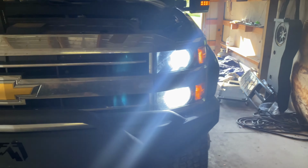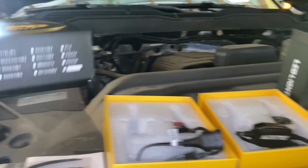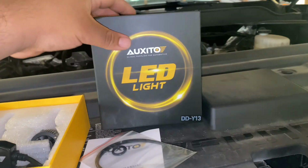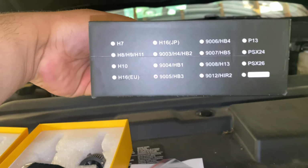So I put the low beam and the high beam. The H11 is the low beam. 9005 HB3 high beam. I'm gonna come back on this side. I might have to remove this air box to access everything back here, but I will show you that process.